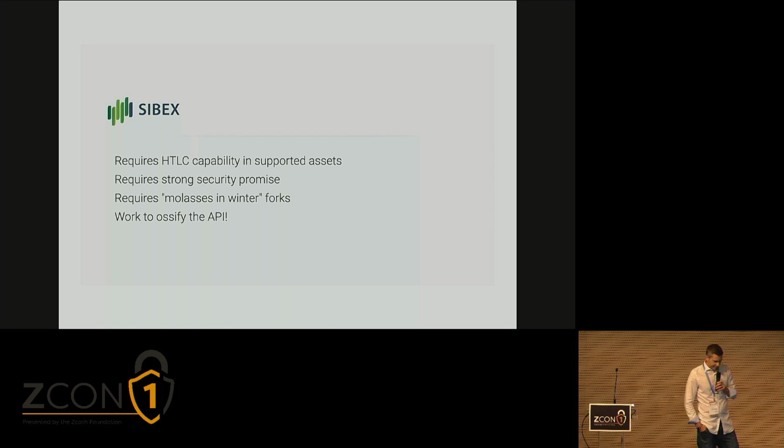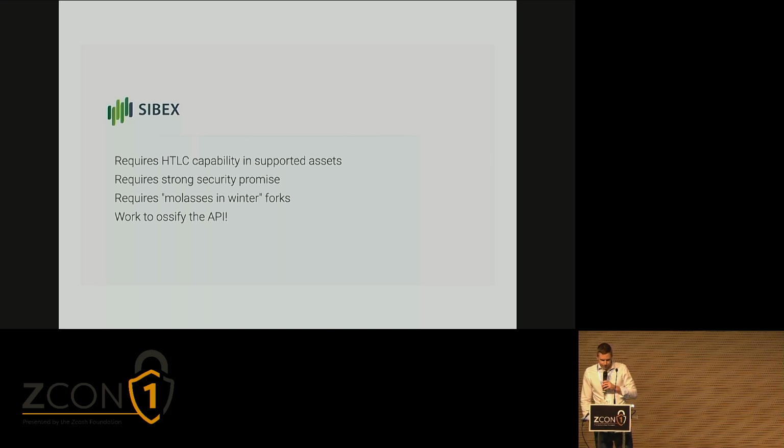I'm really trying to keep this one short, but after talking to a bunch of you guys yesterday, I wanted to add this slide as an extra because I thought it was important to get this out there. So these are some key topics I think we need to keep in mind. The way Cybex works is through hash time lock contracts, so it's really important that the crypto assets we support do support HTLCs. And Zcash, of course, is a great candidate for that.